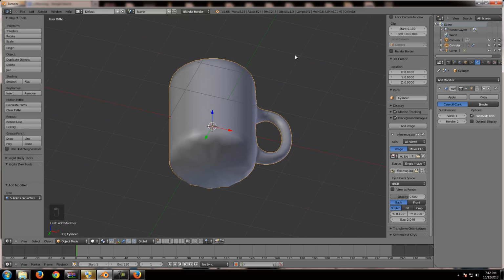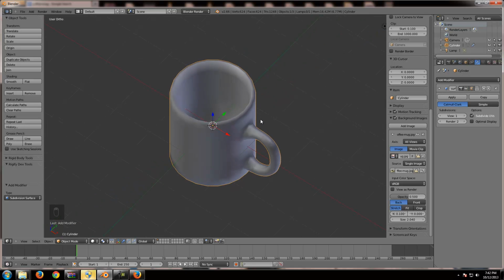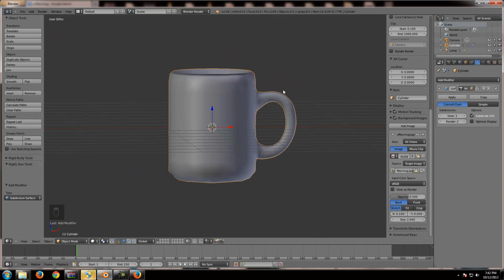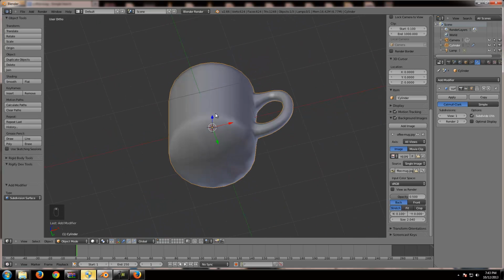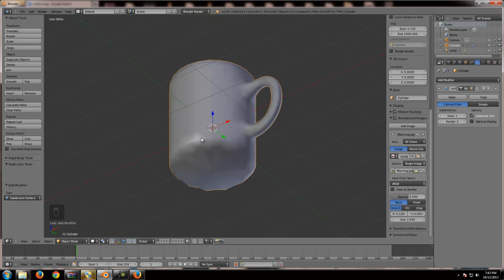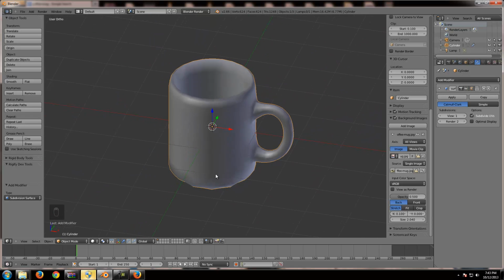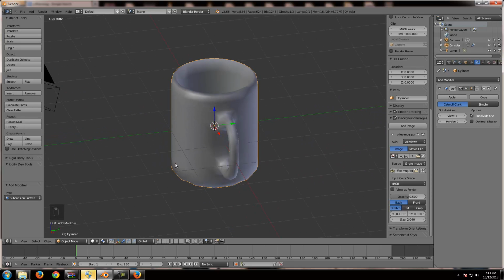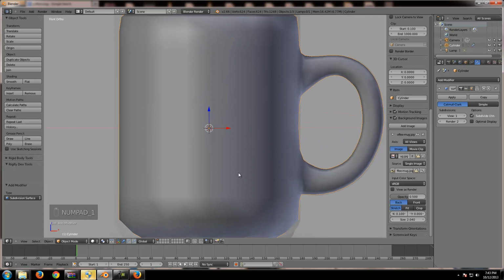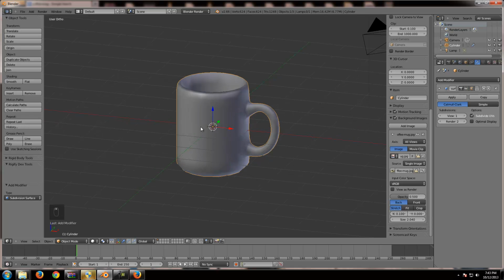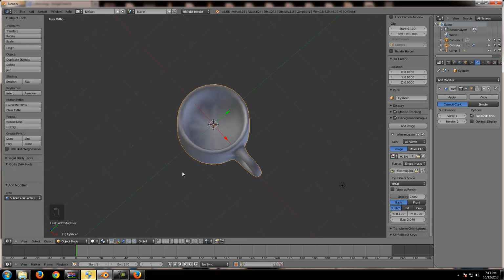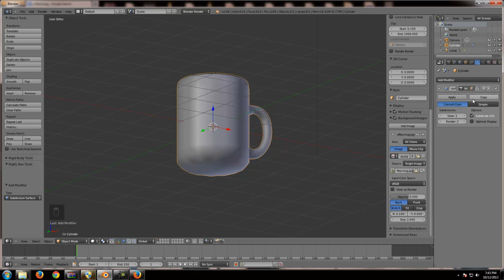Now, it looks better, or it looks smoother, but it still doesn't look correct. Like things look a little bit too rounded. Like the bottom of the mug kind of got bowled out, and it needs to be flat for the most part. And the shape of the handle isn't necessarily that round. And to maintain the shape of the object that you add a subdivision surface modifier to, you have to add what is called supporting edge loops.